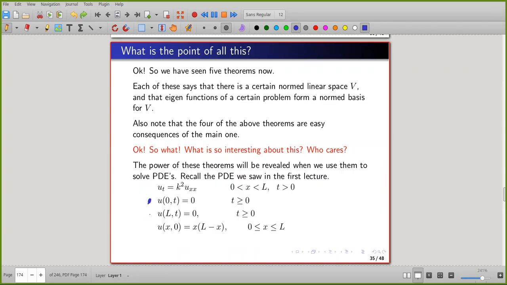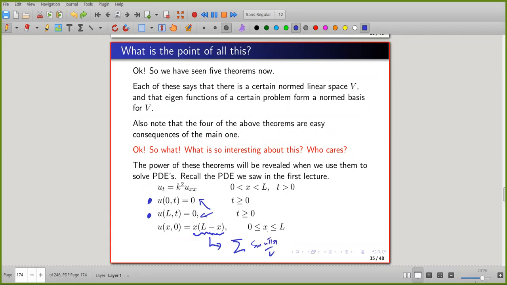So you will have to decide which. You will usually write this as a series, and what kind of series you have to choose will be decided by these two. If these two are in this form, then you will simply write this thing as a series using your sine n pi x.